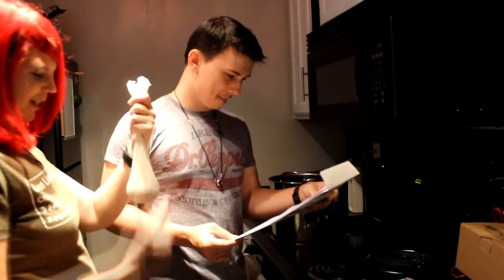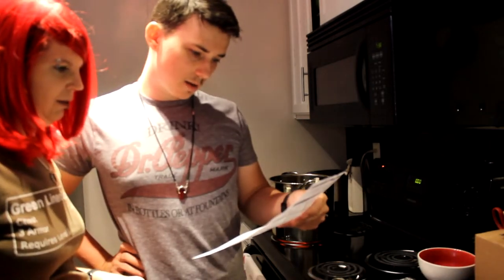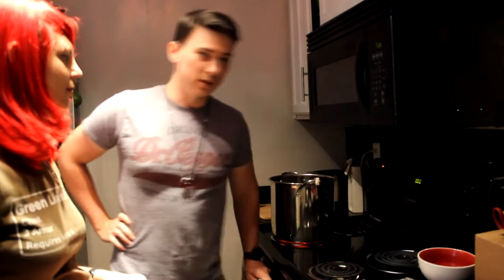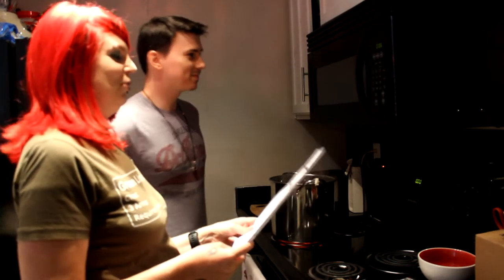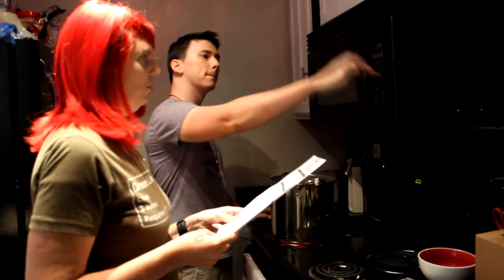So bring liquid to a boil, then crank it up and start the boiler. It's going to do the steeping for 10 minutes and then boil for 45 minutes. The grains have steeped for 10 minutes, so now we are getting ready to take them out and then bring this to a boil for 45 minutes.